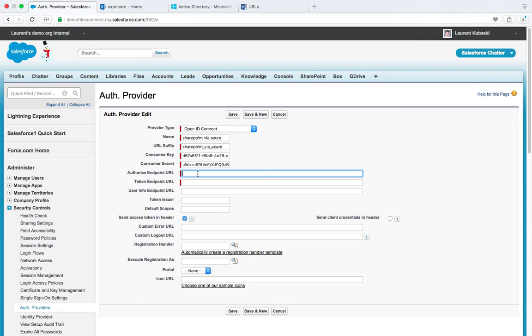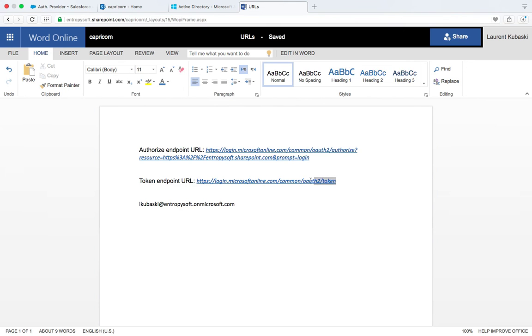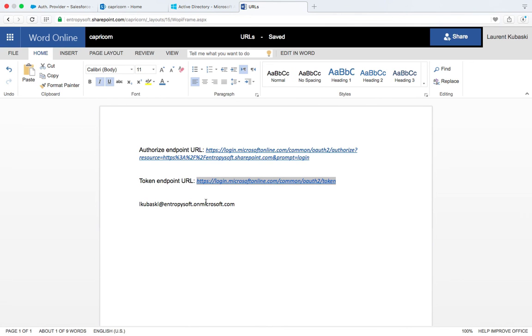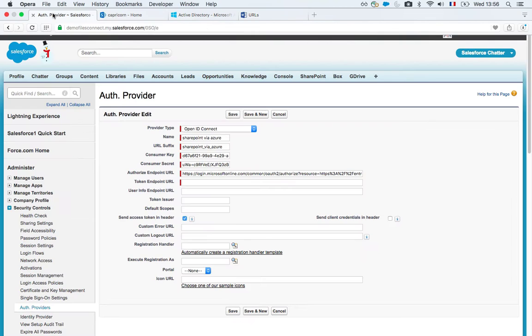So I paste this value and token endpoint URL. This time it's always the same value no matter what your tenant name is. So it's https://login.microsoftonline.com/common/oauth2/token.